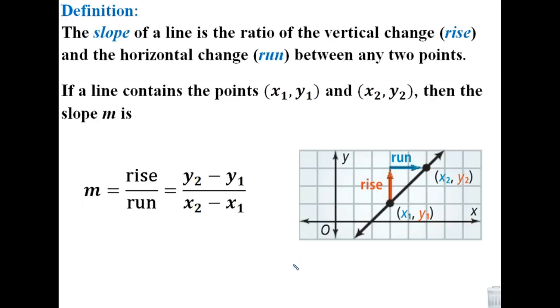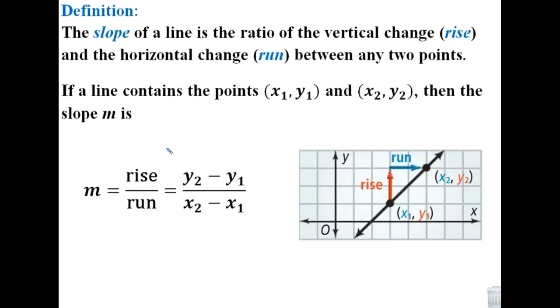First thing we're going to need for our linear equations, or equations of a line, is the slope. Basically, its steepness. We're going to say the slope of a line is the ratio of the vertical change, the rise, and the horizontal change, the run, between any 2 points. So my rise and run is going to determine my steepness, and we'll say the slope is its ratio, rise over run. We'll usually abbreviate it with an m.